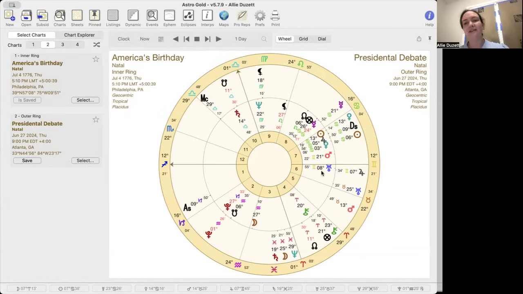And here is this Jupiter transiting conjunct our natal Uranus. When Uranus is in play, I was talking to one of my friends, Seidel Schultz, who said that when she thinks of Uranus, she doesn't think of the unexpected. She thinks of the call to authenticity. This is definitely a call to authenticity. In Gemini, this little conjunction is showing a huge magnifying glass on all of the nation's ability to look between what is true and what is not true. I think that was really on display last night.